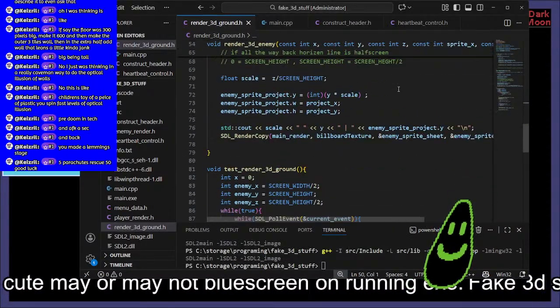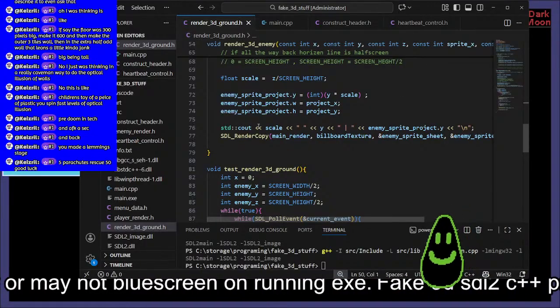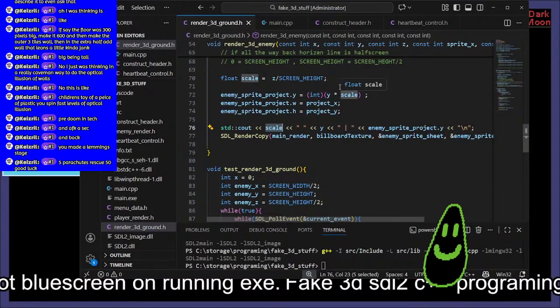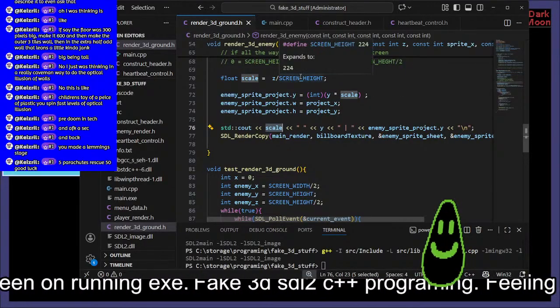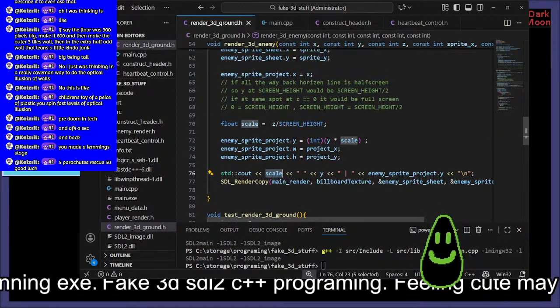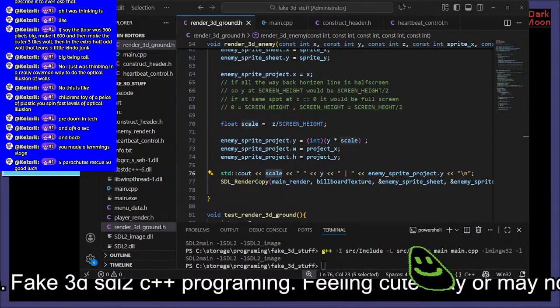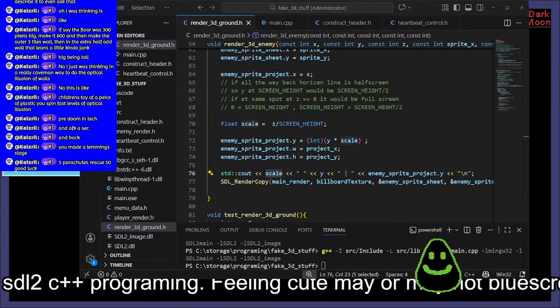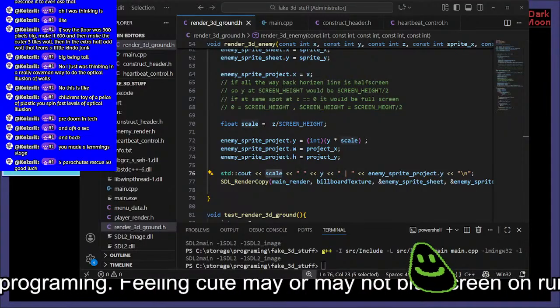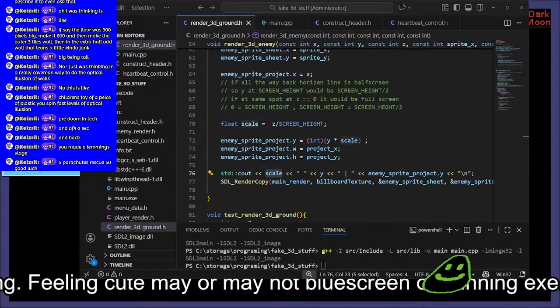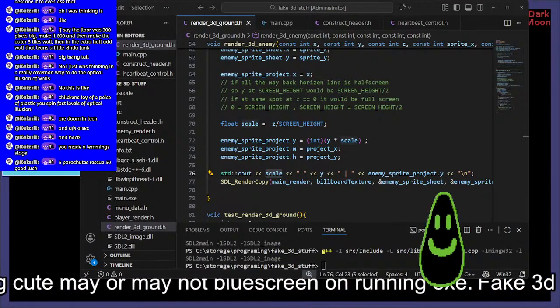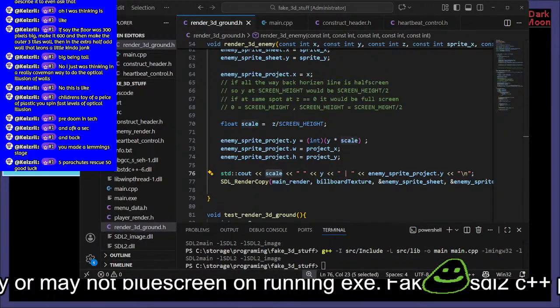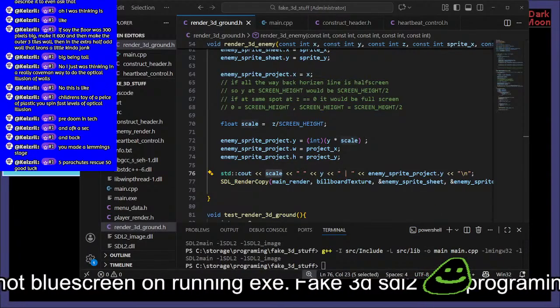Yeah, scale's just being 0. So scale is always being 0. That's not good.